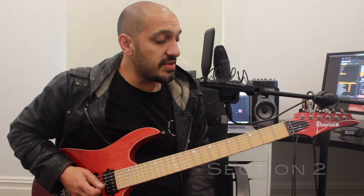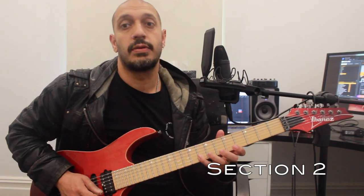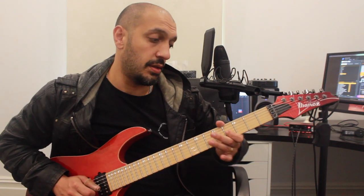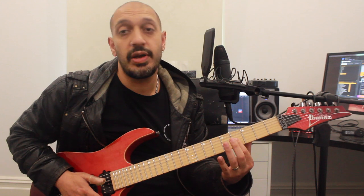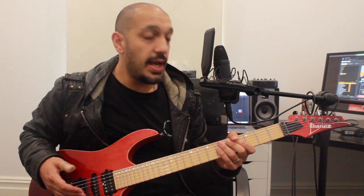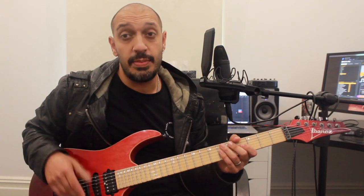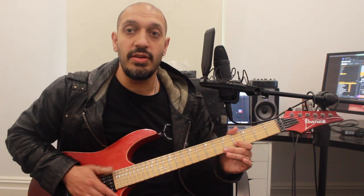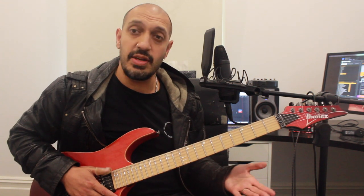Okay, so the start of the second section, we've just come out of that little run. So I'm going from the fourth fret of the third string, I'm playing the four, and then I'm bending that a semitone. I'm going up and down. So I'm going one and two and three and four and. So I go all the way up to four and then I'll just vibrato it.